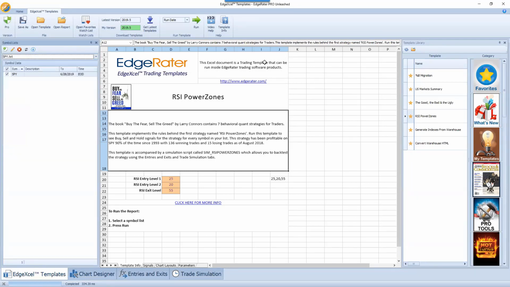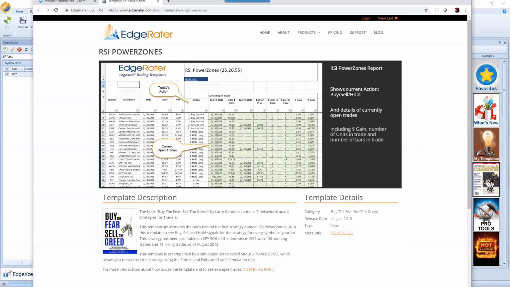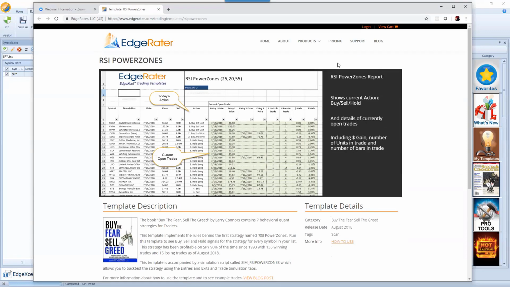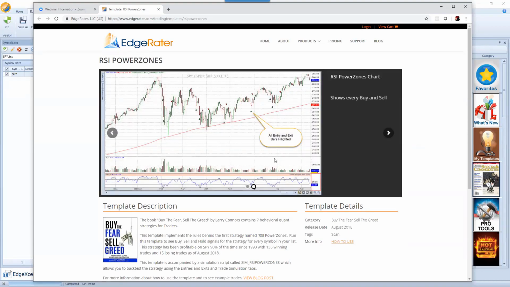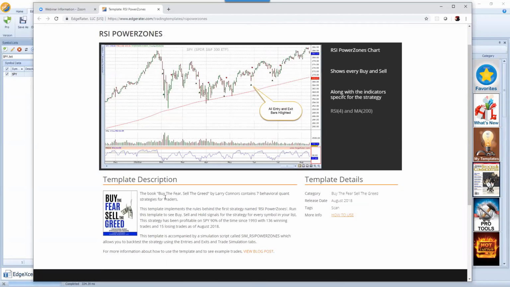So if you come to any of the templates and you go to the template info, once you've got the templates showing in the main screen, this will bring up, if it's been linked, not all of them have a special information page, but this one does, the Edgerater page on this template. There's a little bit of a summary of what the template does.